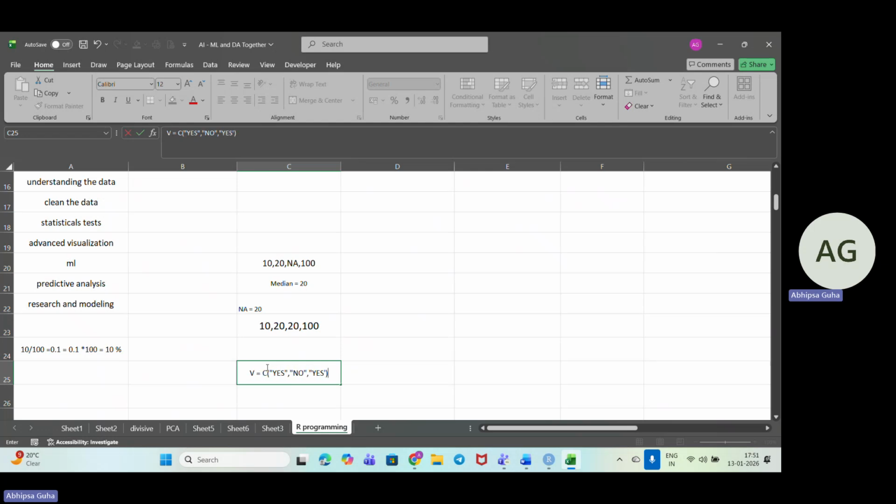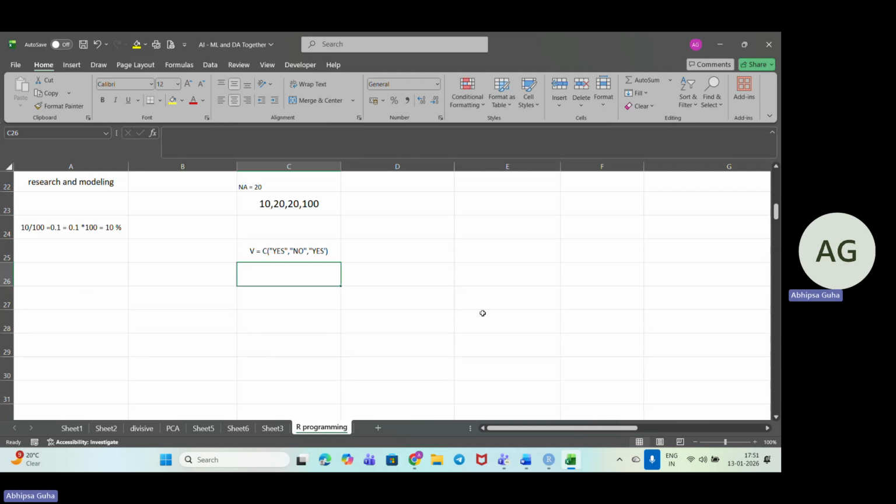And basically how we will be taking the unique v, so uniqv would be equal to yes and no. So here we will be taking the double inverted commas.